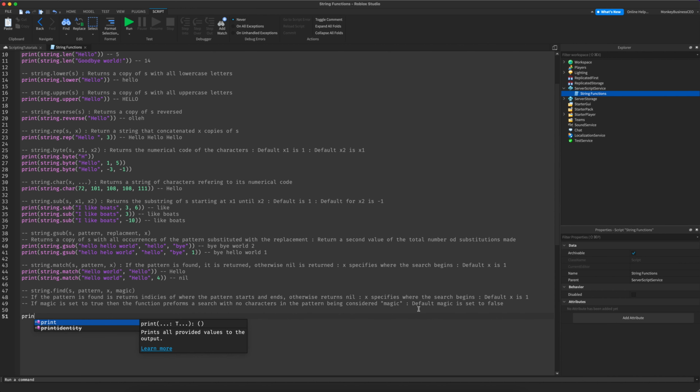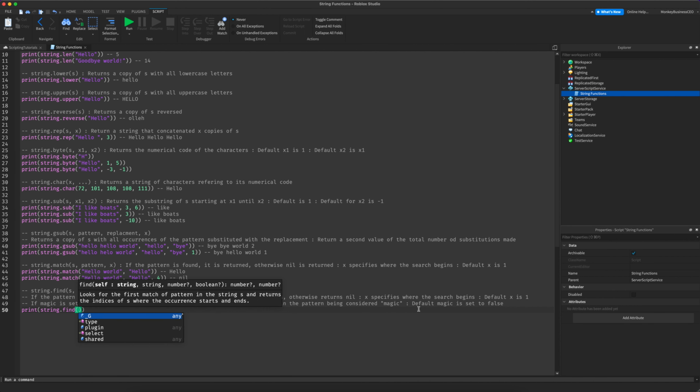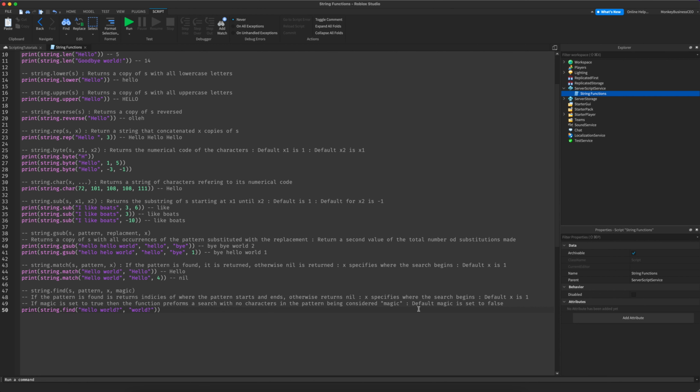So let's do an example. Let's do print string.find, and then we do "hello world", and we'll do a question mark, and we will look for "world?" with a question mark, and this will print 1, 2, 3, 4, 5, 6, 7, so 7, 8, 9, 10, 11.